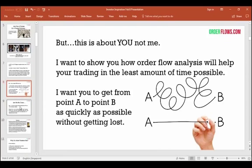But again, I don't want to talk about myself too much. I just want you to understand my background and where I'm coming from and what I like to think qualifies me to talk about this. It's not like I traded part-time in my basement. No, this is what I did for a living. This is how I paid for my house, paid for my car, everything. This is how I survived in life for 20 years. And you don't last that long at trading firms unless you're a halfway decent trader.